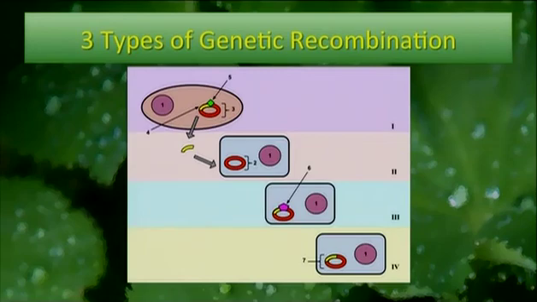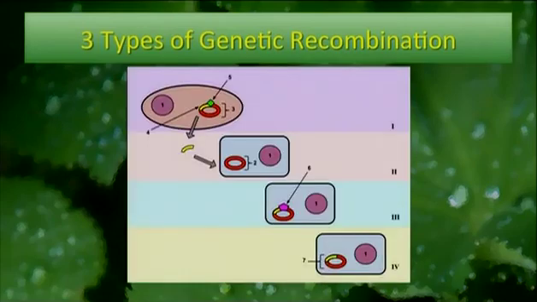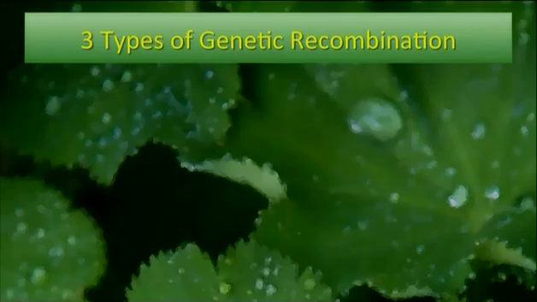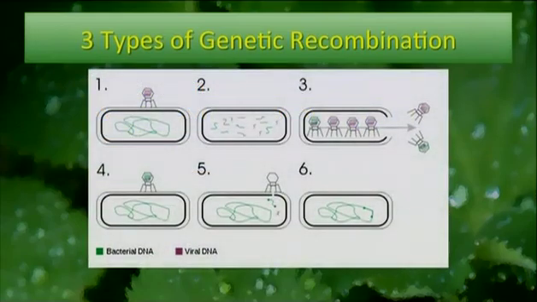And then that piece of DNA is in this recipient cell being incorporated into the plasmid there. So that can happen. That's called transduction, or I'm sorry, transformation. And then thirdly, you have transduction. Transduction happens when a virus of some kind, or viruses acting as vectors, carry DNA from one cell to another. That's illustrated here.